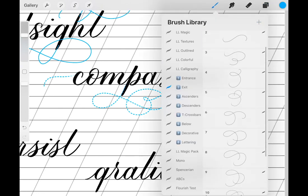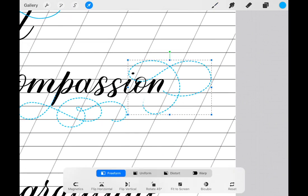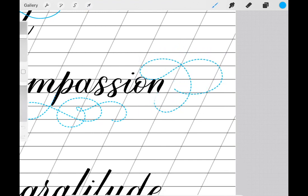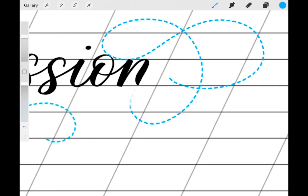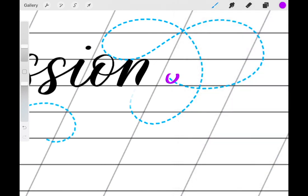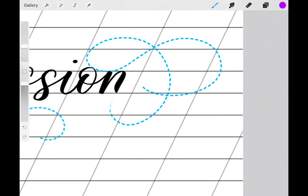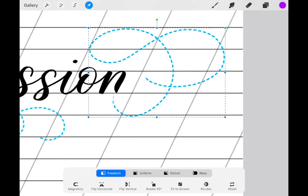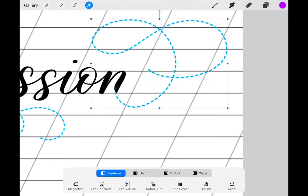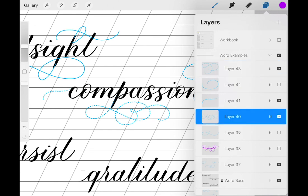But there are some more complex ones in here. So let me show you number seven. I really like this one. Okay. So if you're wondering what end to connect to the letter, if I zoom in here, you can see that there are two ends to this flourish. You'll see right here and right here. So the one that fades, if you notice that this one on the left fades into nothing, let me erase those dots. Then this is where you would connect it to the letter. Okay, so that's just a helpful little trick so that you know the faded part is going to connect into the letter base. I'll put it there, and then you can see what this word compassion is going to look like. I'm going to make this one a little bigger.